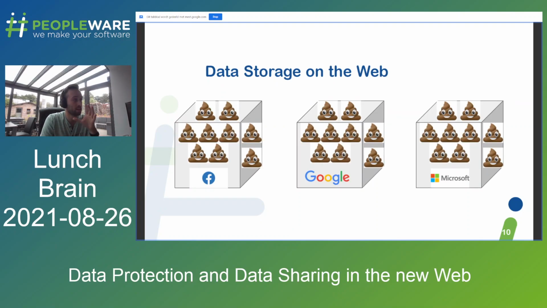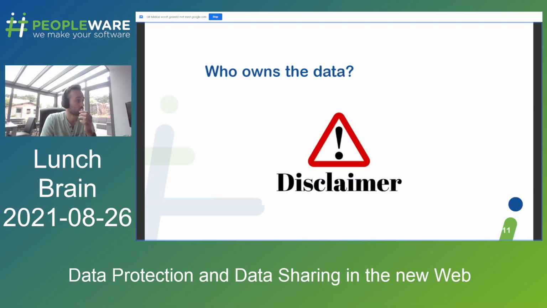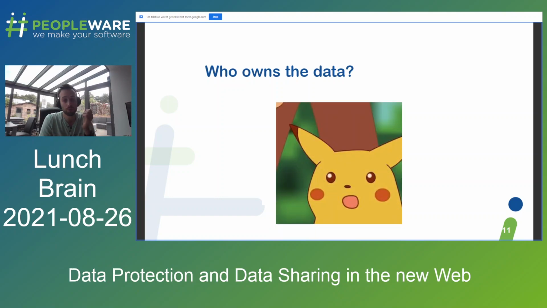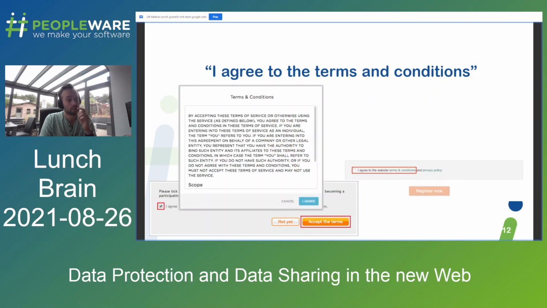If we take a look at the data storage on the web, Facebook collects data, Google does, Microsoft does, basically every website collects data. They all have their boxes, but who is the owner of the data? If you think about that, disclaimer, it's not you. You're not the owner of the data. And that's because you've checked all these boxes.